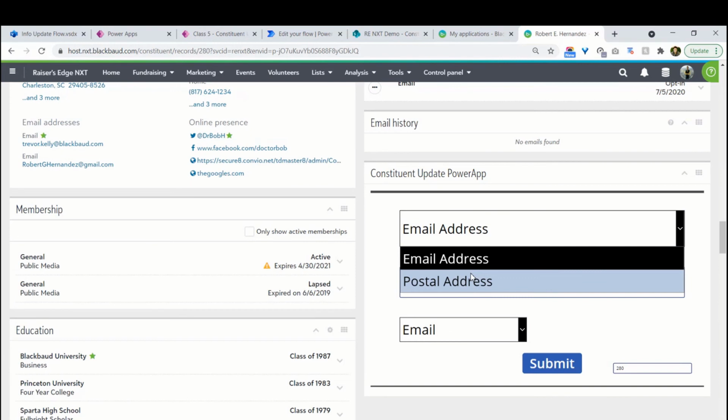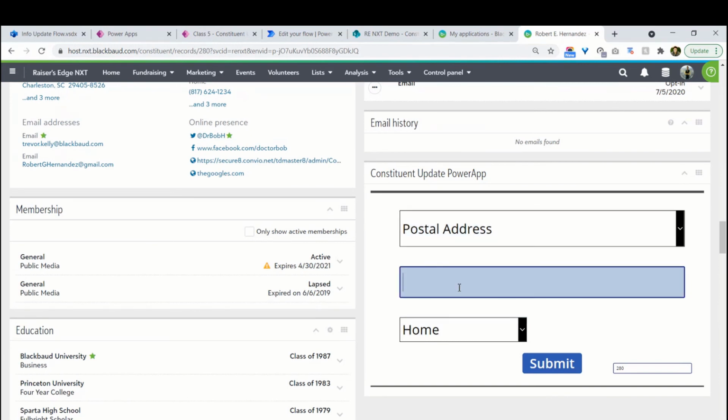So because we're giving them access to SharePoint, I'm going to allow this. And now I can go in and choose whatever option I want to. Postal address, I'm going to make up a 1234 Main Street in Charleston, South Carolina, 29492. Again, I just made this one line. We can use Cloud Immersive or one of the tools that we talked about last week if we wanted to parse this address out once it gets approved and make sure that it goes into the right fields in Razor's Edge. I can just validate. I didn't make this invisible yet, but I can validate that we are in system record ID 280 because that's what it says in the URL, and that's what it says down here. And now I'm going to submit.